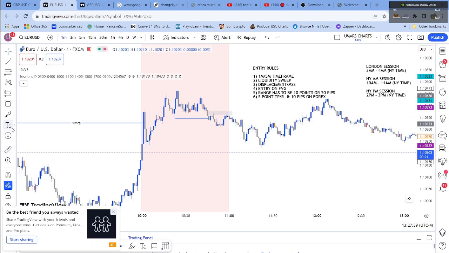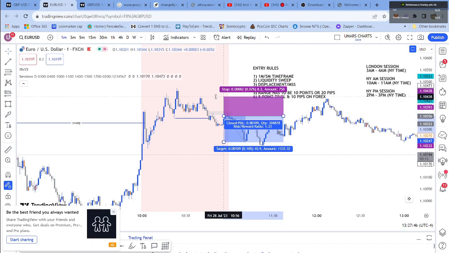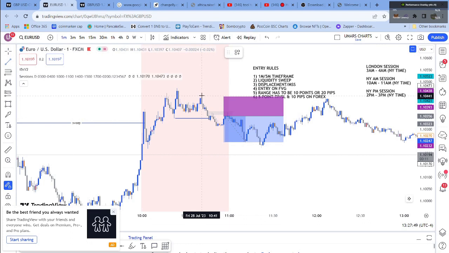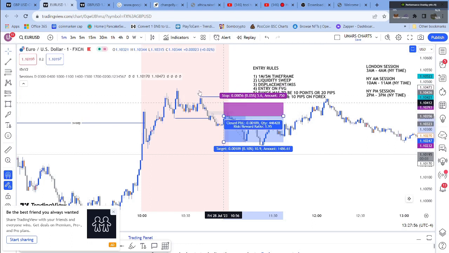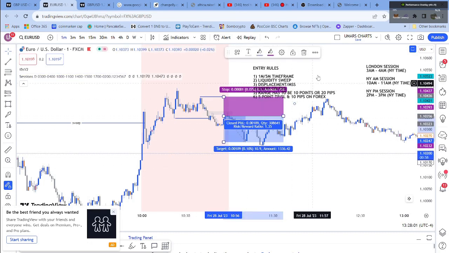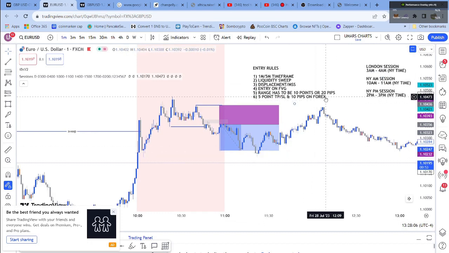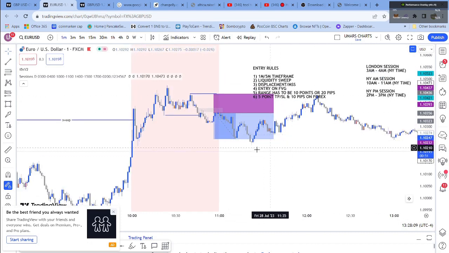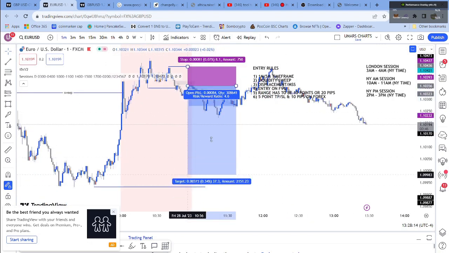After identifying the range, you can now look forward and set your limit order at the fair value gap, with your stop above the previous high. So this would be the previous high, this right here. You can keep your stop loss right above this high, and you can now target 10 pips. All you have to target is 10 pips, or you could eventually target the next liquidity zone.